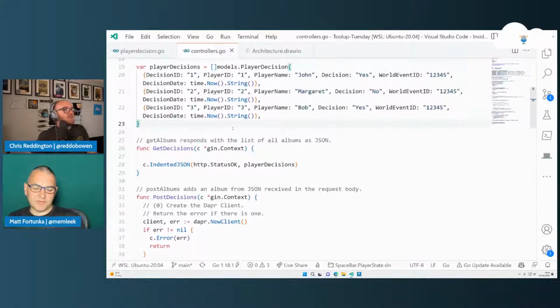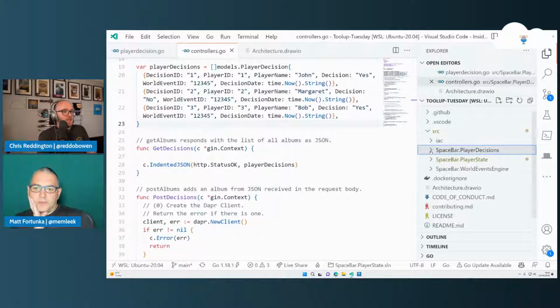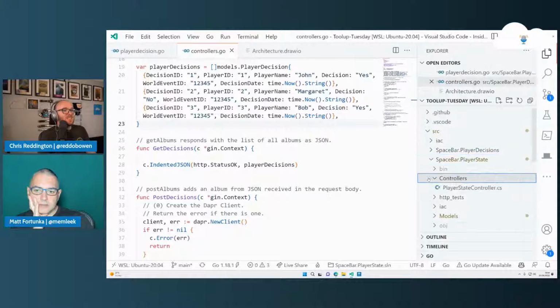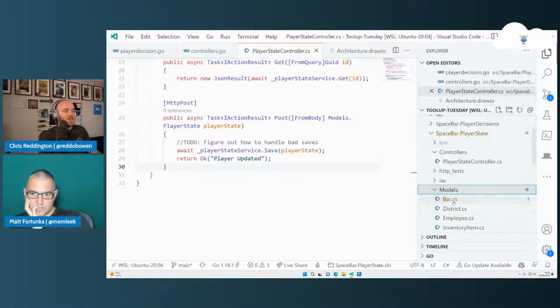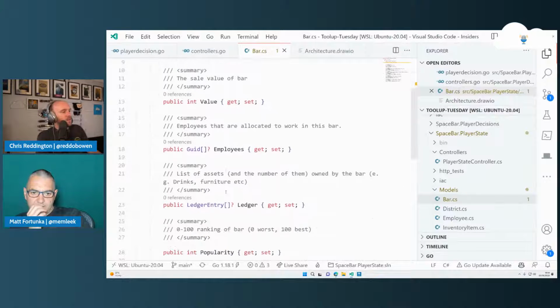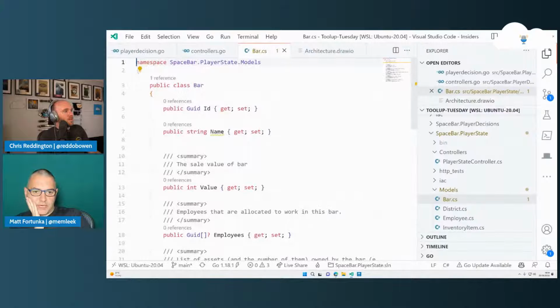Yeah, I think that's probably a fair way of tackling this. So then it becomes back to player state again in that case. Back to player state, yes. And then I think we need another model on top, I think. I agree. I think we've got some of the models there already for a bar. Yeah. Again, I would say they're probably a bit complicated for what we need right now.